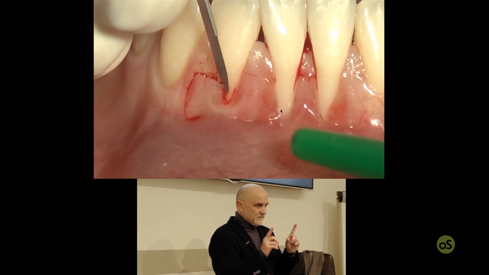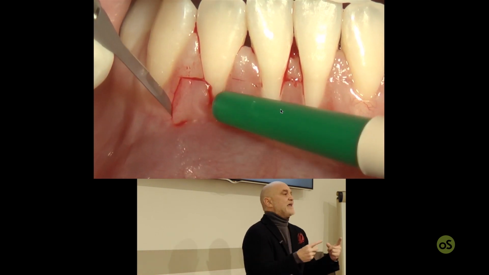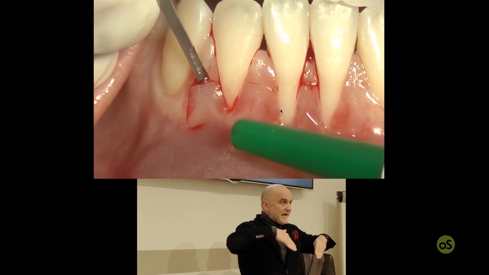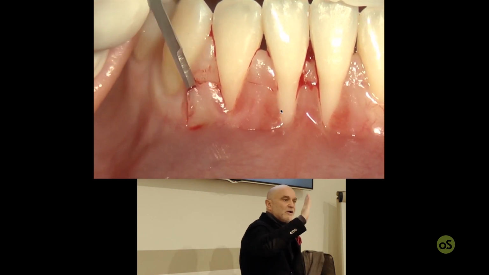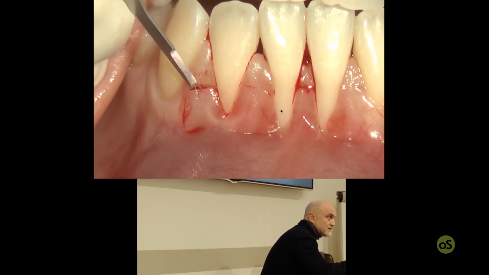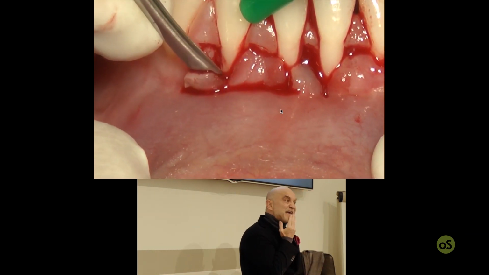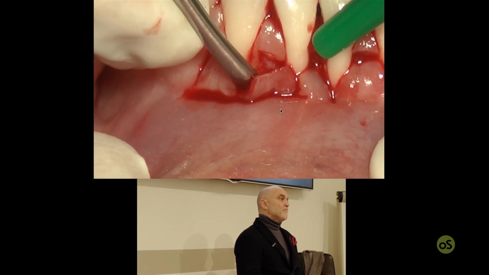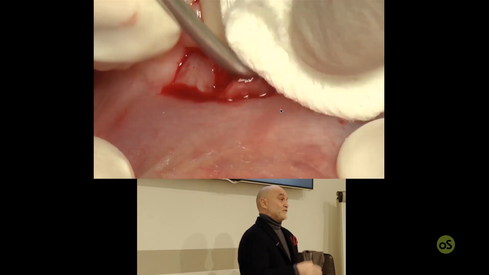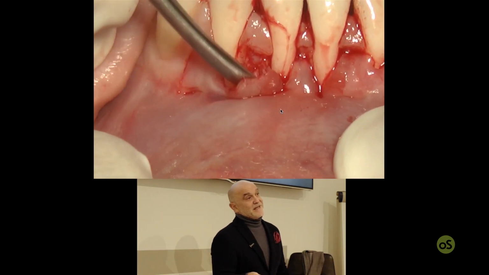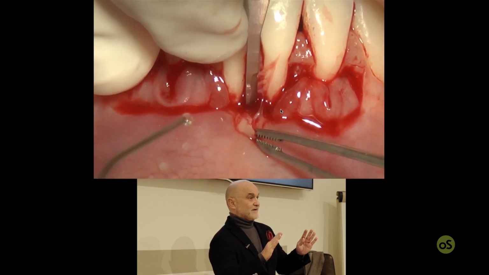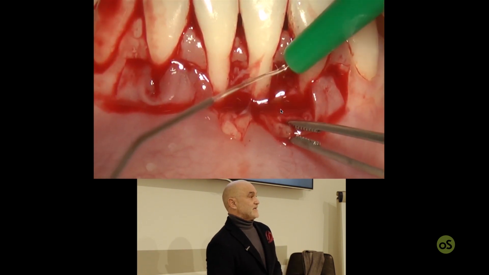In the lower incisors, the technique is never an envelope flap, because with an envelope flap that goes from canine to canine, you advance the flap, but you cannot make it vertical. You cannot attach it to the periosteum. You cannot make the verticalization of the flap. So for the patient, it's very difficult to maintain the post-operative course if the lip is perpendicular to the root. This is something that you always have with the tunnel procedure, where you cannot make vertical incisions and you cannot make the verticalization of the flap.